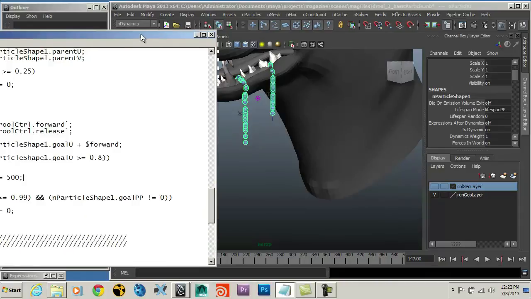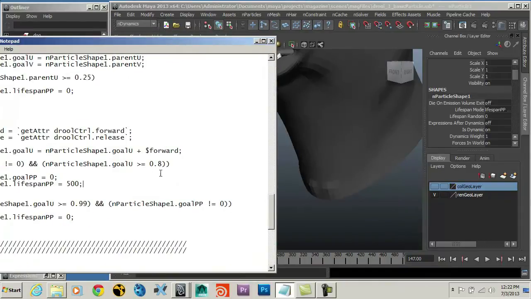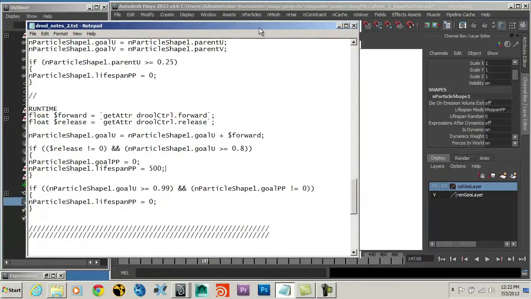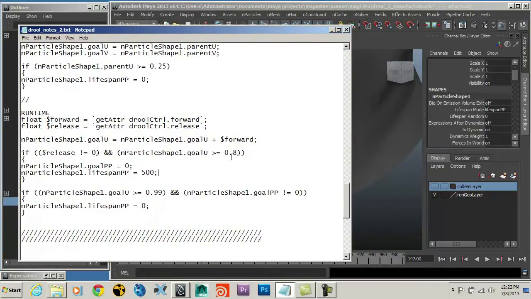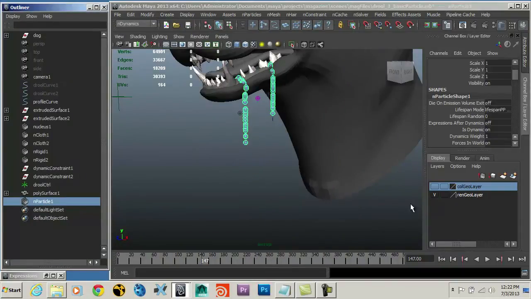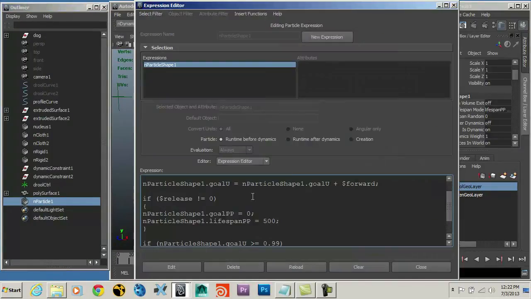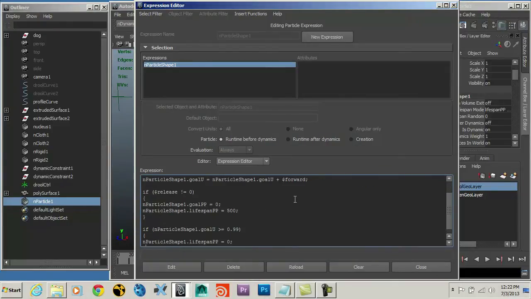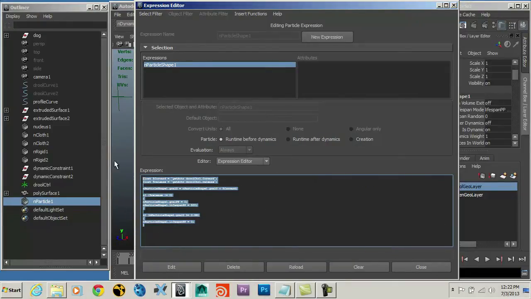Now obviously I can set that to whatever value I want, and you could even include this in a control attribute in your drill control object. In this case I'm just going to go with this. But yeah, absolutely, you could set this up as a control that you can change. Alright, so let's go to our expression editor. And I'll just swap all that out again.